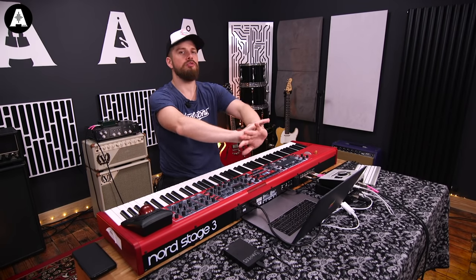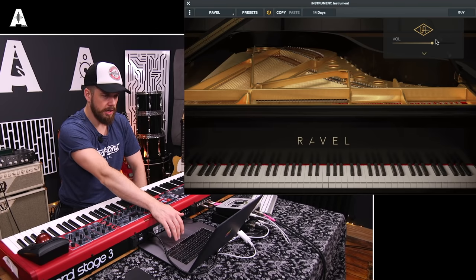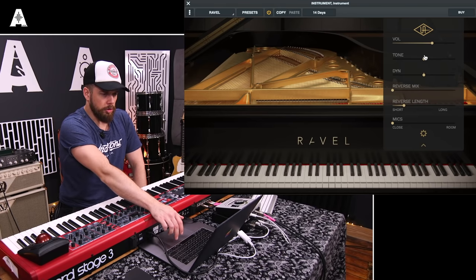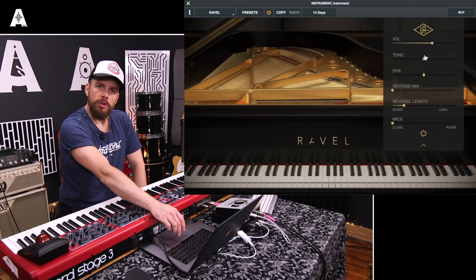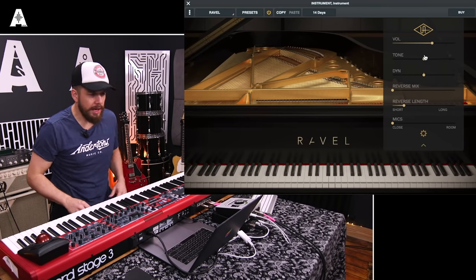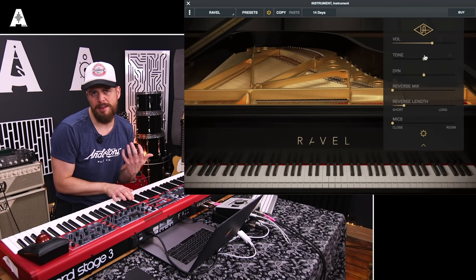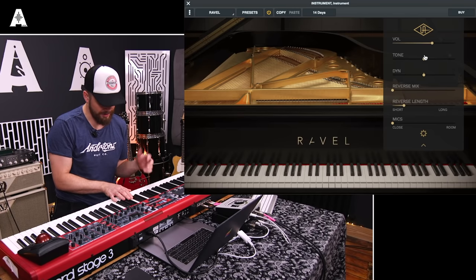I love how simple it looks. I am going to click on this and it's going to open up a menu. Cool, so let's just go through all the controls and see what they do. Let's play something and I'll adjust the tone. I don't have anyone here to help me with the keys, so I'm going to go for this, I think.